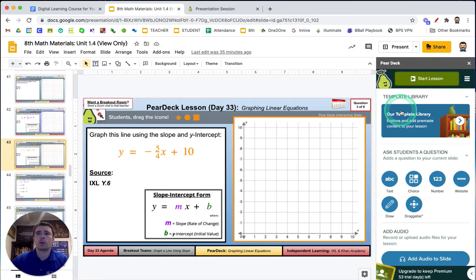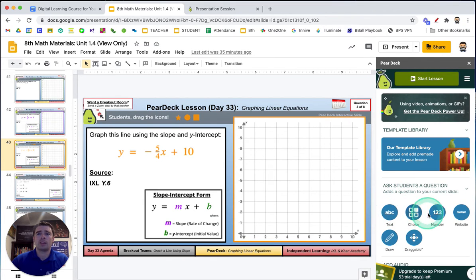And as I'm video recording, it's a little bit slow, but when it loads up, you see here in blue is how I can add the different question types. And in this case, the first question type we're going to show you is a draggable question type. It's one where all of the students actually get to drag some dots or stars around the graph, and then also see where their classmates ended up as well.